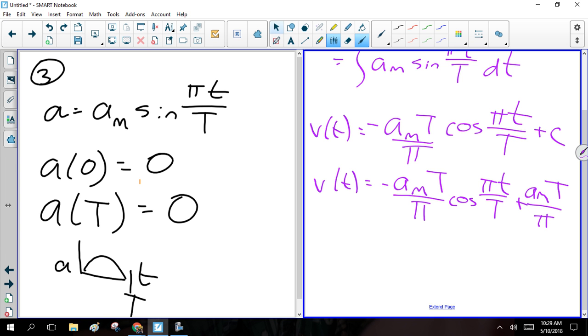Cool? B, derive an expression for the work done by the net force on the skier from rest until terminal speed is reached. Ugh. Can we skip that one? No. We cannot.